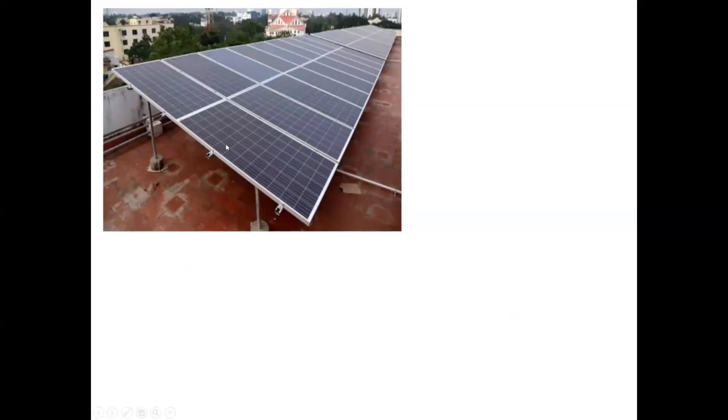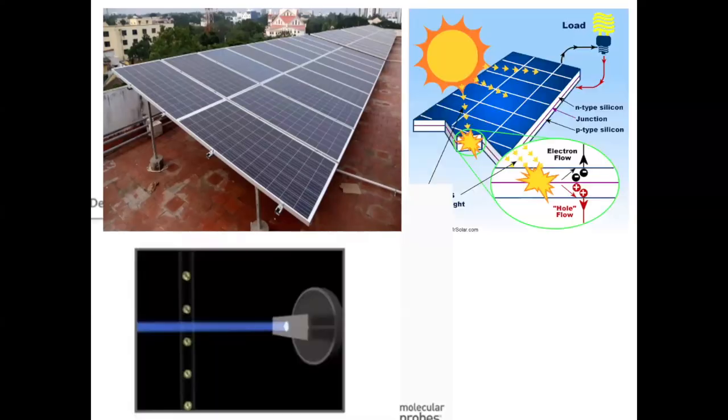Okay. What does a solar panel do? It converts photons to electrons. What does your detector do? It also converts photons to electrons. Simple. Now you see, this is a photodiode. It is stable. That's why you kept it on the terrace. So it's a very stable detector. Sunlight falls on it, right? And it converts the photons to electrons. So this is a photodiode. That's the common thing.